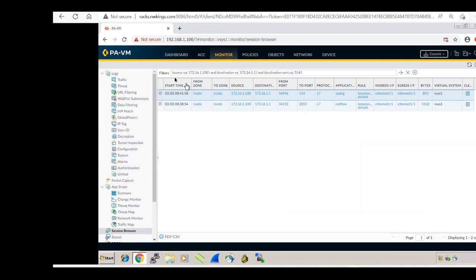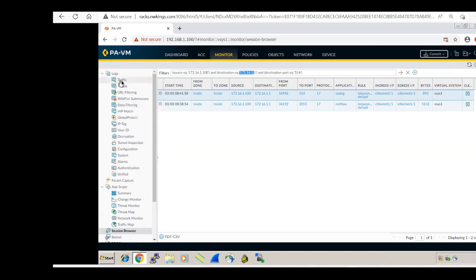Anyway, so guys, likewise, I have clicked on source IP, then destination IP and the port number, and then you can change your IP accordingly. What is your correct source IP? What is your correct destination IP? And what is your correct port number? And then filter with that. So you will start getting the logs for your legitimate source IP, destination IP, and the port number.